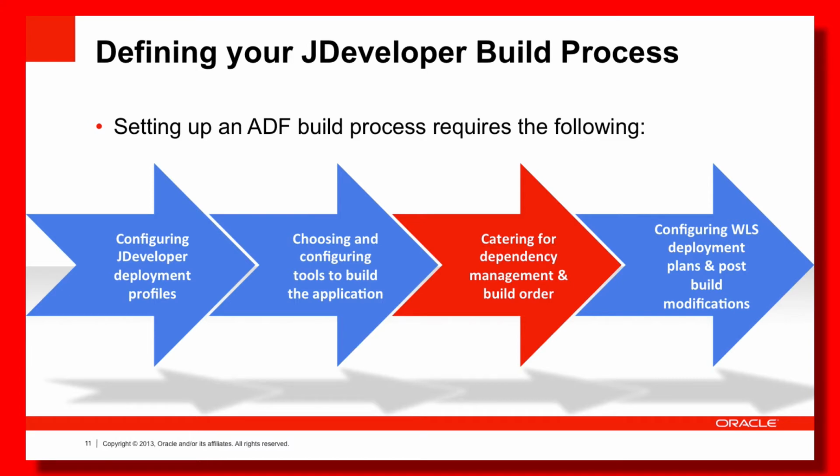But what ojdeploy doesn't solve for you is when you have to build multiple ADF artifacts in a dependency management type order, where you may have, say, an EAR or a WAR reliant on a number of ADF library jars that need to be built first. So let's talk about dependency management and the tools and choices you have in context of ADF development and building your applications.